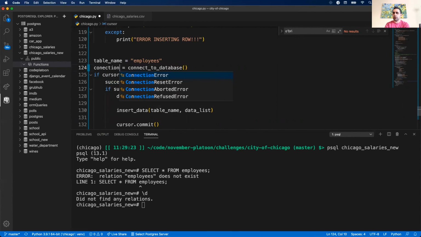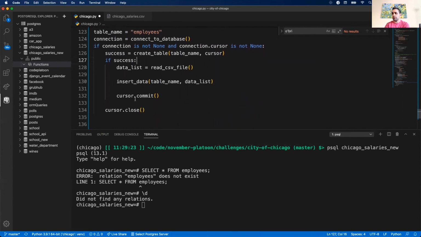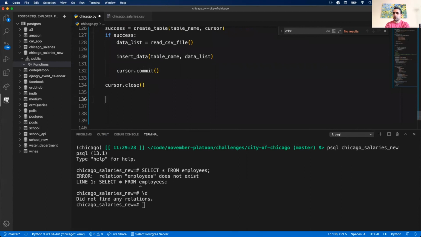So this is going to be our connection object. You're missing an N in the first connection. Yes, I am. Thank you. If connection is not None and connection.cursor is not None. Right, and then we want to close our connection also here. All right, I think that's all the required stuff.